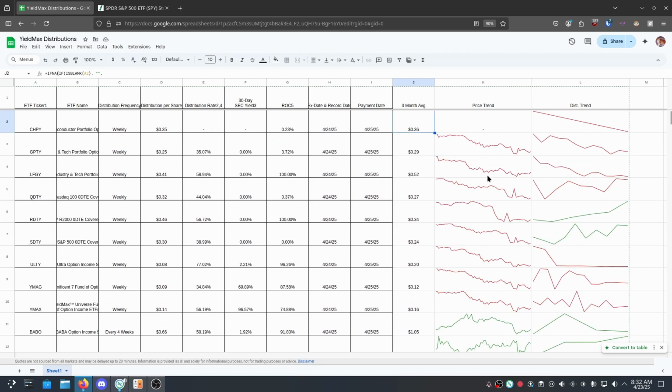Also, let me know if you guys are fine with the sparklines, or if you would prefer each one having its own chart. The way I would probably do each one having its own chart would be, I would have to have some kind of way to tell the chart, hey, this is what I'm looking at. So I don't know. Let me know. But that is it from me.